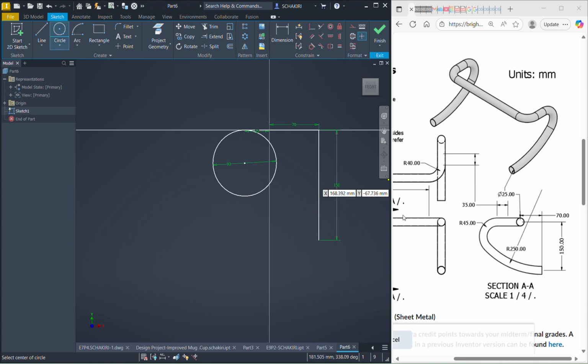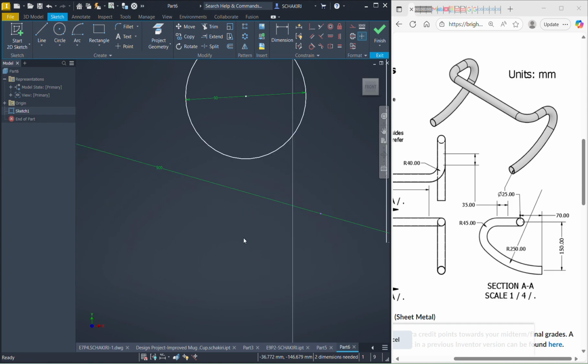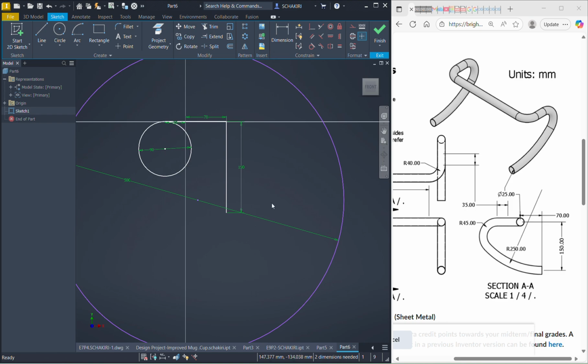So now we will draw a circle also anywhere you want of a diameter of 500 like that, and there is a coincidence too between this point and the circle.